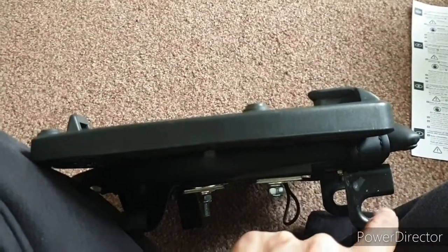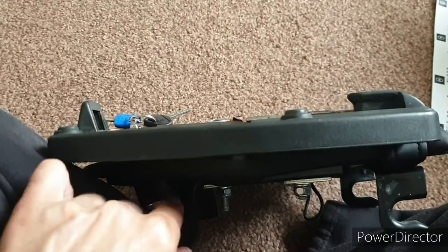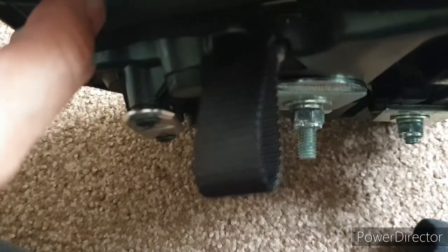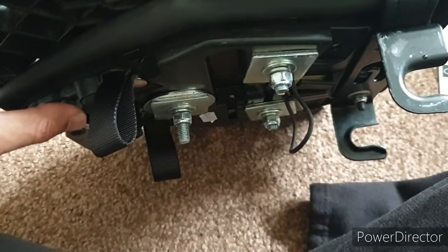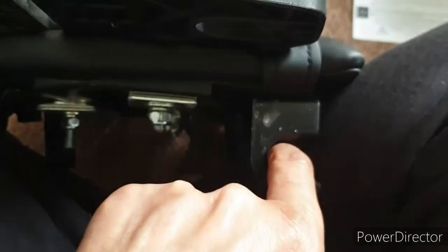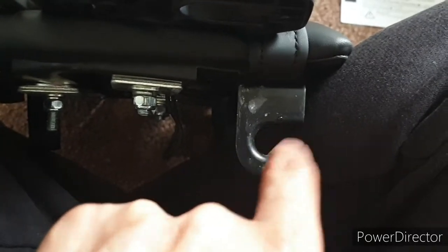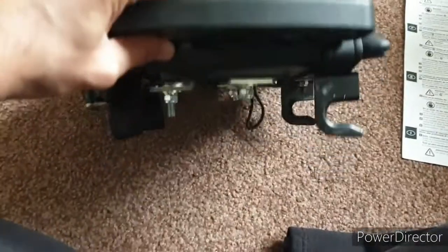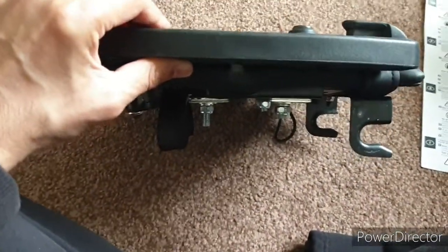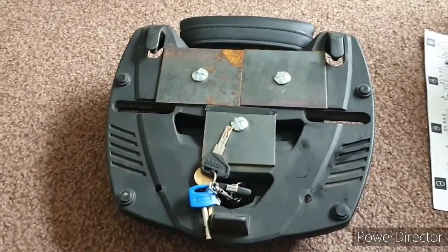The consequence is you end up with a bit of a warped seat. When it's warped, it no longer sits flat. So when you put these plates into the locating lugs under the seat and push down, the lock doesn't automatically locate to where the latch is. That distance is now shorter because the seat has warped, so you need to slide the seat back a little. What you find then is a significant degree of wobble that the plate has.